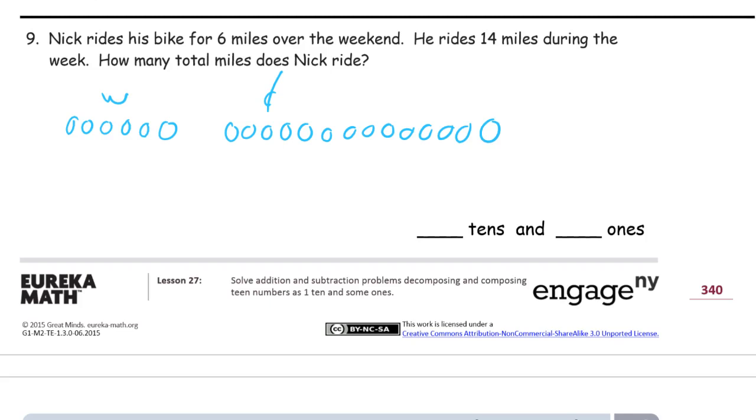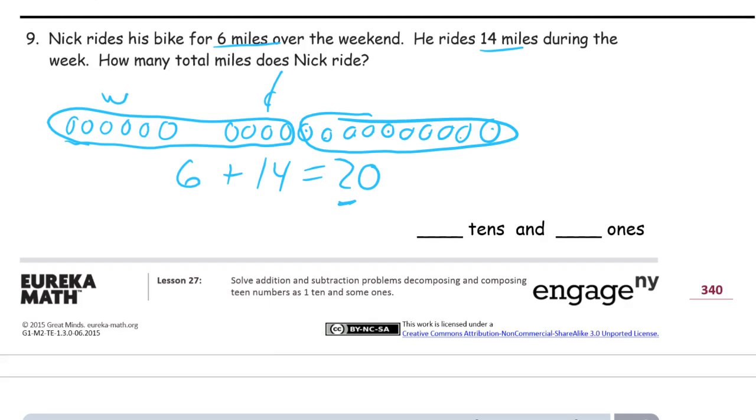So let's see what we have here. We have this is 6 here. And then we need 4 more of these to make a group of 10. And then here we have 1, 2, 3, 4, 5, 6, 7, 8, 9, 10. That's another group of 10. So we have 2 tens. That makes 20. But we're not going to write 10 plus 10 equals 20 because we had 6 and 14 were our groups. So this should be 6 plus 14 equals 20. And 20 is 2 tens and 0 ones. And we'll keep the S's for both of them this time.